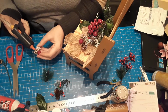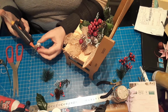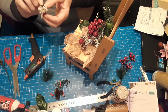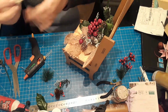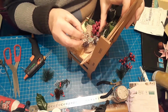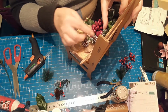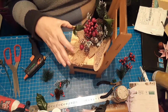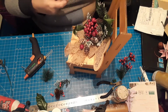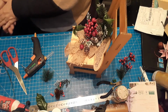So some glue across there, and I want the red bit sticking out so that it can really have a bit of impact. Right. Oh, the problem with glue, it gets everywhere. Let's push that in and hope that's going to hold it. There, just lifts it just slightly. Get the scissors and get rid of some of these little strings of plastic glue.